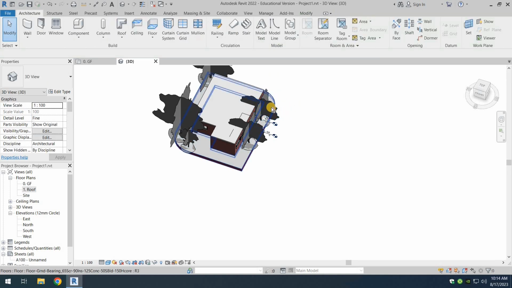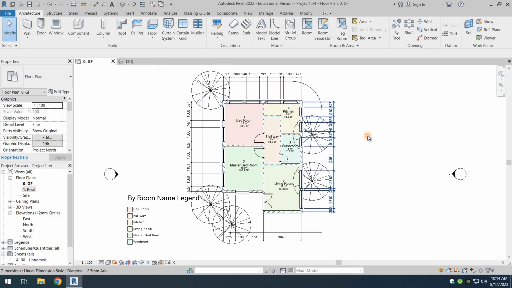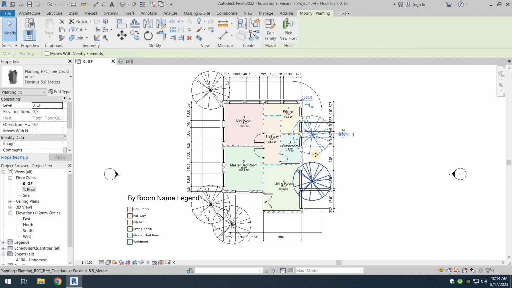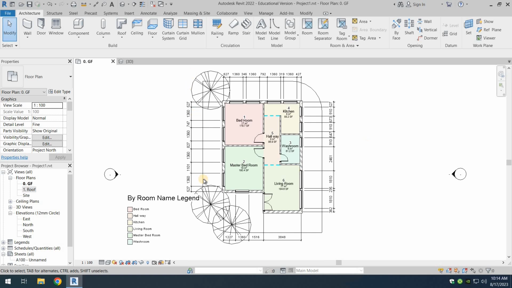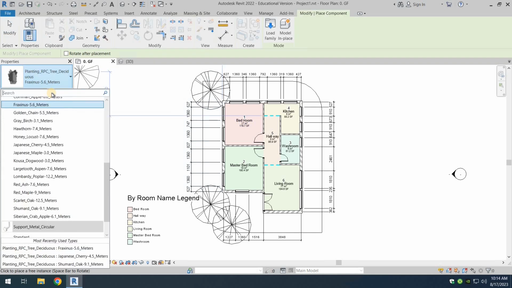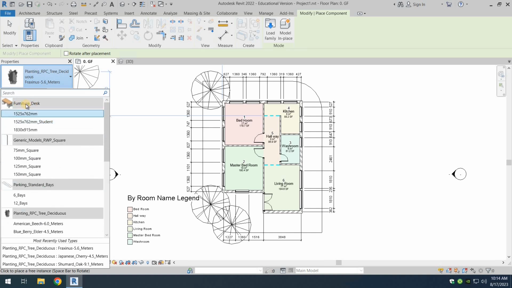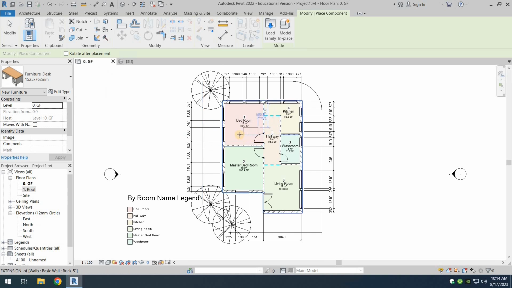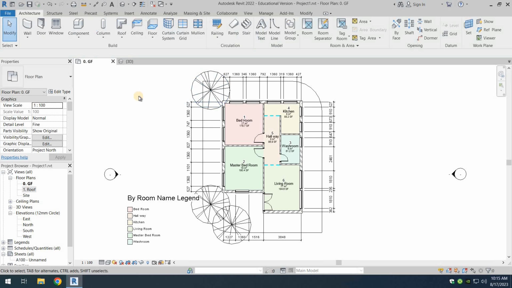Okay, select the trees. Right, let's just go to the ground floor plan. So select this tree, delete, select, delete. Okay, so I think 3 trees will be good enough. So that is it on placing components, and if you want you can also place other components as well. You can place furniture as well. If you go over there, you can see that there is a desk furniture, and then you can import furniture from somewhere else as well and place it in the rooms to work on the interior of it.